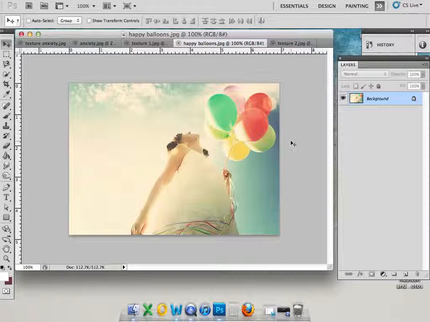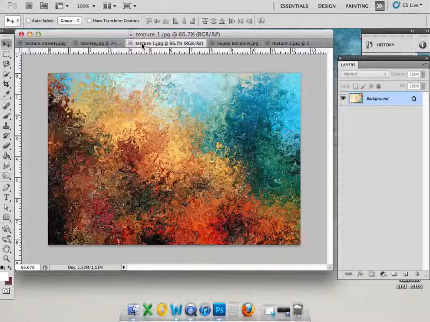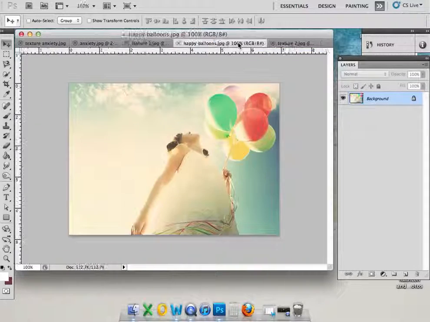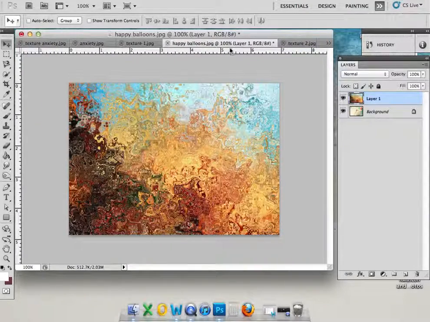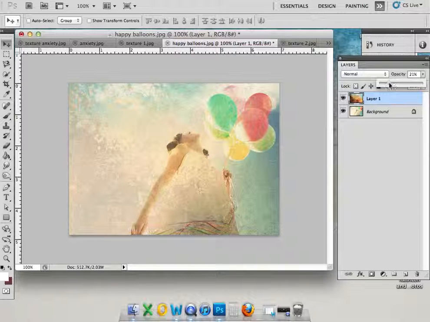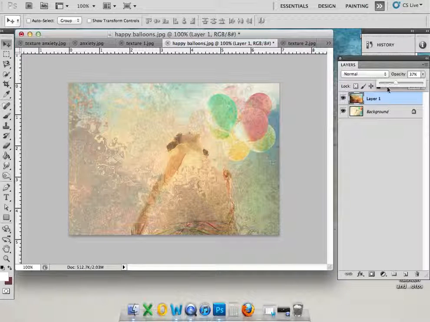I looked up images that made me feel happy, and I saw this one. This one made me feel happy. And then I looked up some happy textures, and I found this colorful, weird, underwater type thing. So again, Command A, Command C, go to happy, Command V, it's right on top. And again, I can lower the opacity a little bit. Now it looked weird to me. It didn't really give off the happy vibe anymore. It looked like she's a reflection in an oil stain in a parking lot or something.